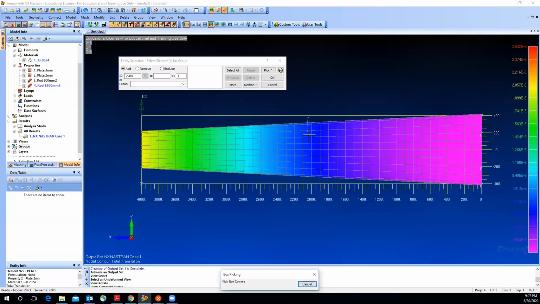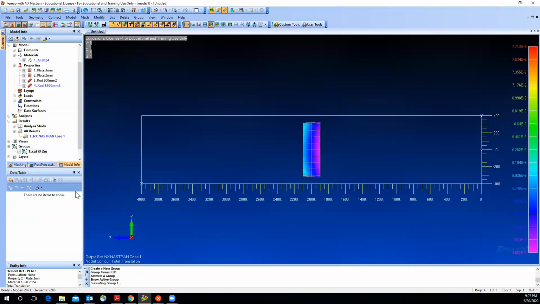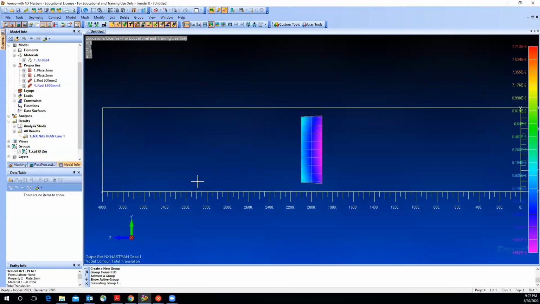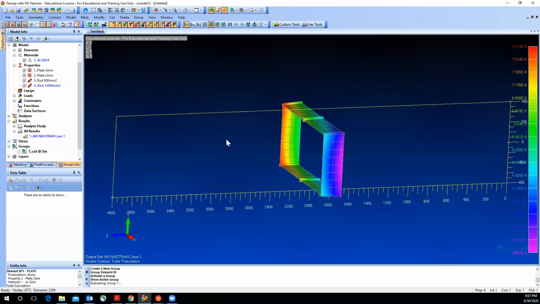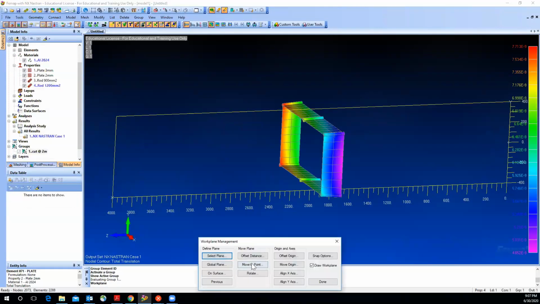You can come here and select around all these ones. Okay, and if you select a bunch of elements, you say, okay. Now you go here to groups, right click and say show active group. You will only show the elements on the cut. Tools, work plane, remove the draw work plane.